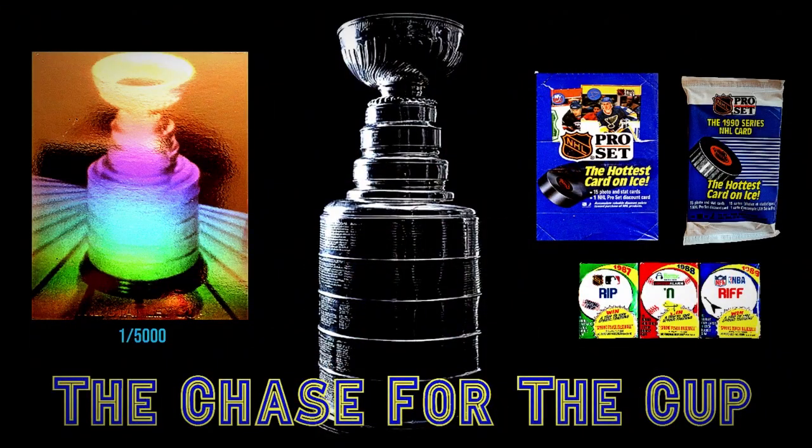But what do you say we get going with some cards here? Let's go. Are we going cup chasing or are we going baseball first? I think we go cup chase first. Get that out of the way. We want the cup! We want the cup! That's right. We're hunting the 1990 Pro Set 1 of 5,000 Stanley Cup hologram card on Rip N Riff.